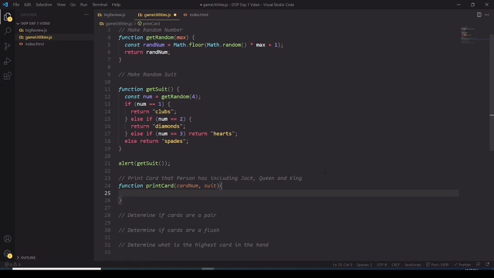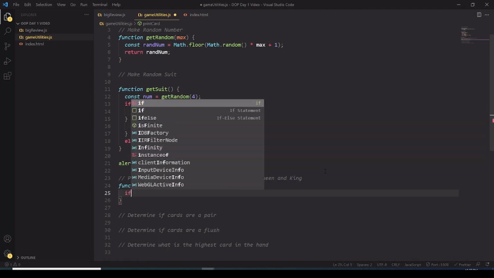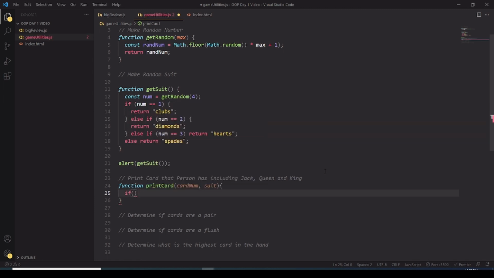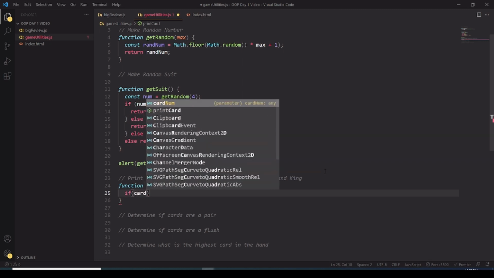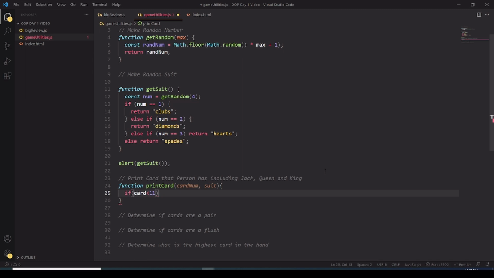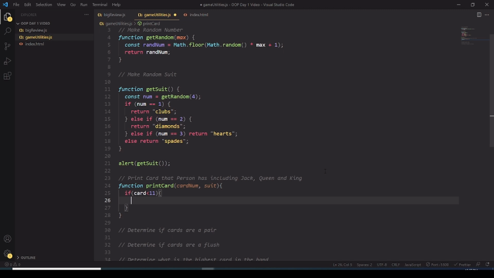All right, so ideally, if the card is less than 11, then what I want to do is return, and again, we'll do it in two different ways. We'll do it with curly braces so it looks closer to what we want.